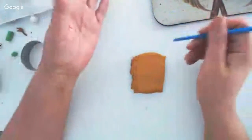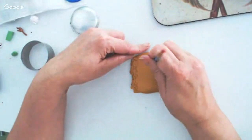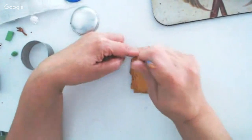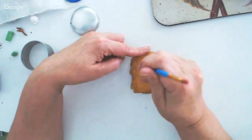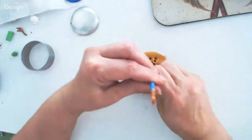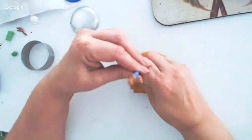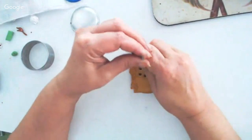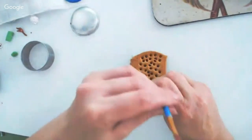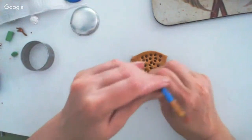And all that you do is texture this gold. And you just start making holes in it. Of course, you can make bigger holes if you have a different paintbrush. You can make bigger holes and smaller holes. The idea is that you need to have the whole area that would go on top of the pendant pretty much all holey.